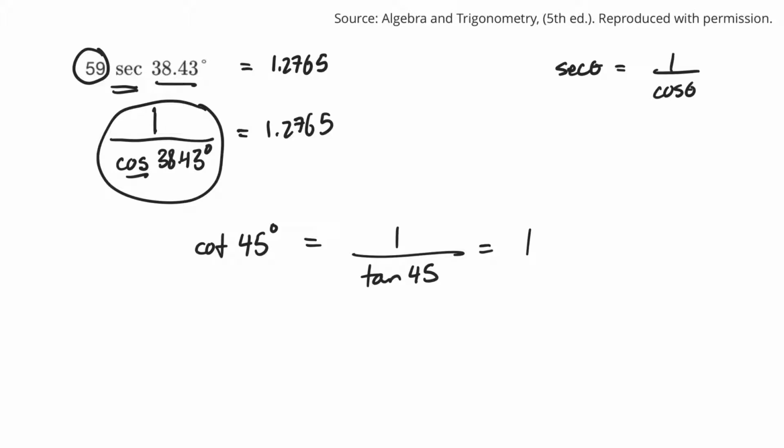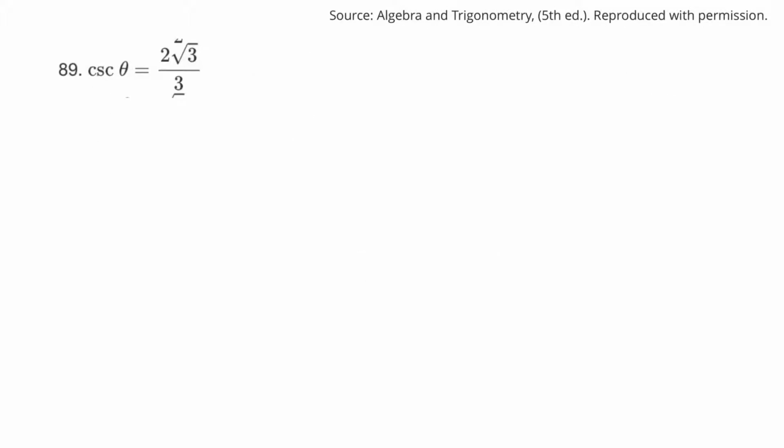Okay, one more question. So here, this is different because they have what the ratio is, or what the decimal is. This one's a fraction, but fraction is decimal, similar thing. So they tell you what the ratio is, but they want to know what the angle is. Right now, again, I don't have a cosecant button on my calculator, so I can't really do that. But I do know that cosecant is a reciprocal of sine.